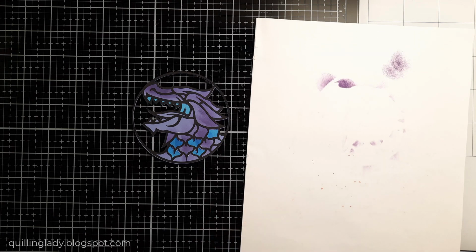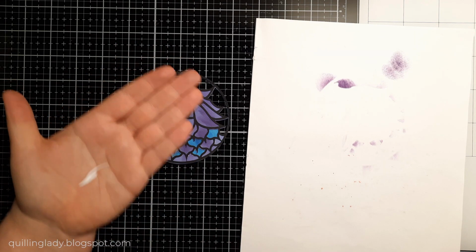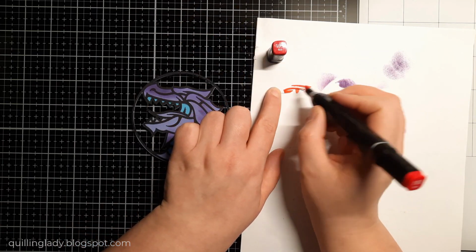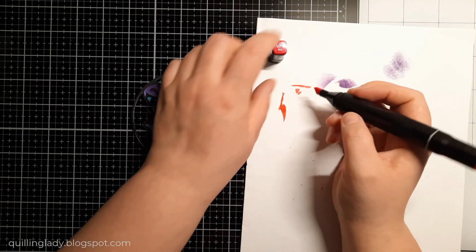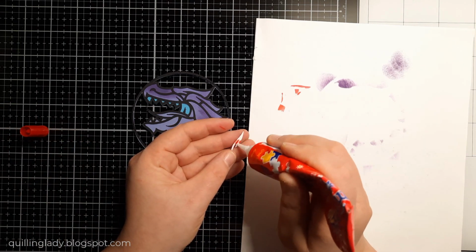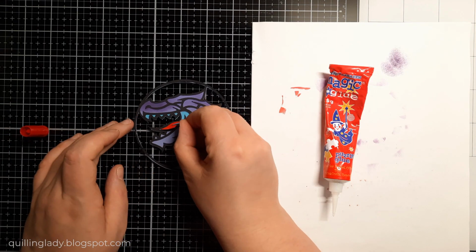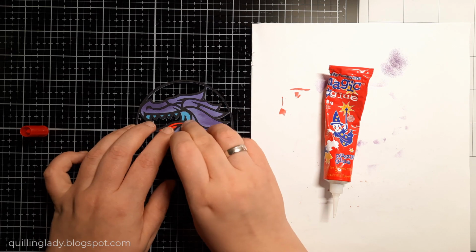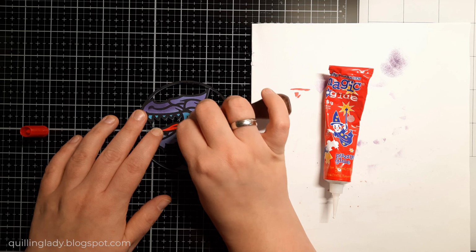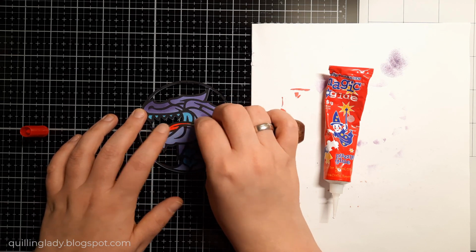It is time for a tongue and also eye, and using my scrap piece of paper I also created a tongue using 300 GSM white card, and to add a little bit more color I use my alcohol marker because, to be honest, you don't really have to have cardstock in every single color. Yes, you can use your markers and that is the way to go, and I'll show you that later on.